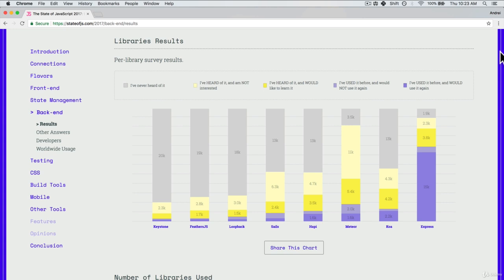So people use libraries, just like we used React on the front end, on top of JavaScript, to make our lives easier and build faster, more robust servers. And there are many libraries that people use with Node to create a server. But the most popular, and hands down the best one right now, is Express. And I have here the State of JavaScript 2017 survey. It's a famous survey that gets done every year at the end of the year that asks developers what their favorite tools are, what front-end tools they use, and I highly recommend that you check it out.